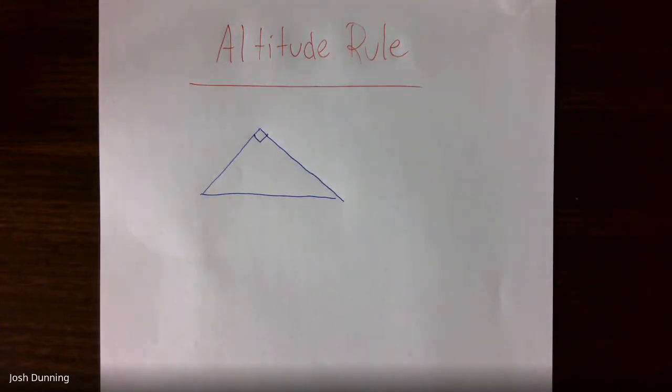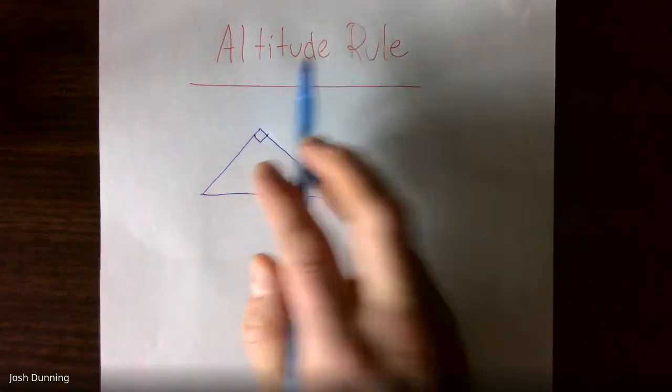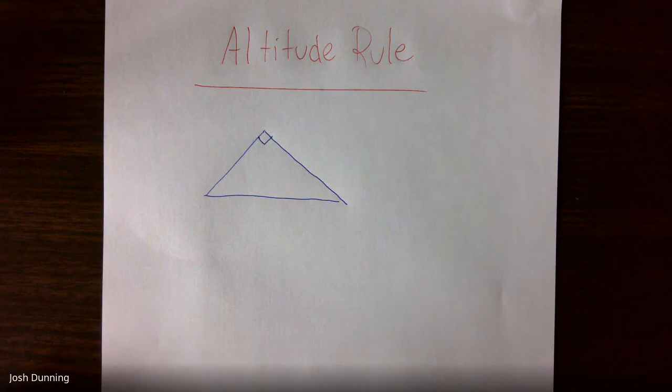All right, now the other rule I had mentioned, the altitude rule. This one's pretty easy. Now, first, an altitude, it's just like it is in what you've heard before, like the altitude of a mountain or the altitude of a plane. How high? For those, it's how high above the ground it is.